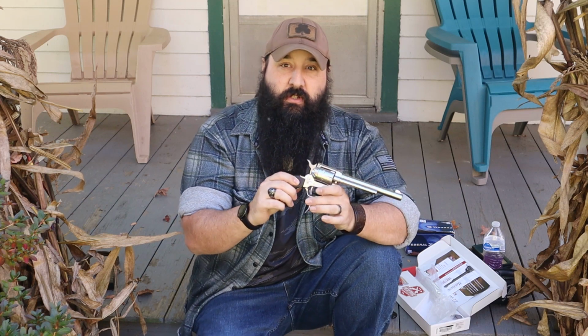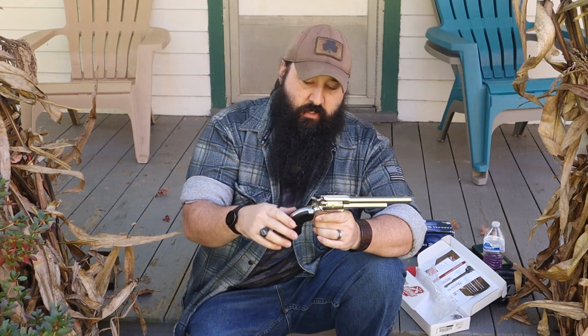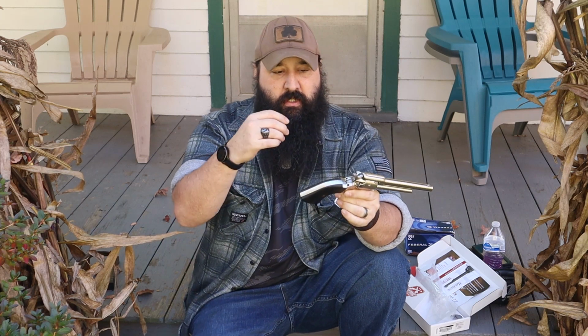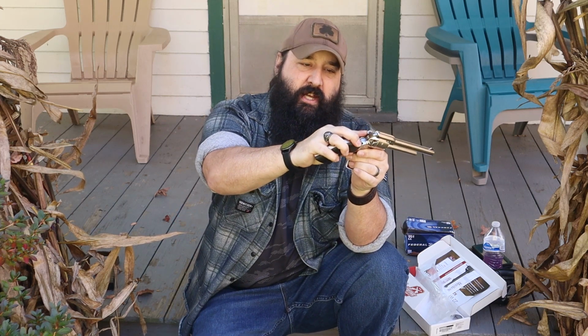I don't know what you guys know about these. They used to come with the 22 and 22 Magnum cylinders. Now, most of them don't come with the 22 Magnum cylinder. You buy that separate for like $30. This gun right here was $169 brand new, so they are cheap. It's a little bit unique in that it actually has a safety on a single action revolver.